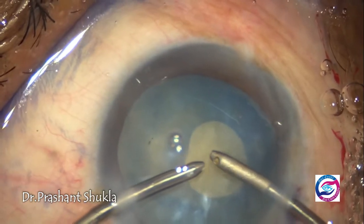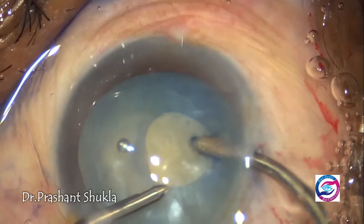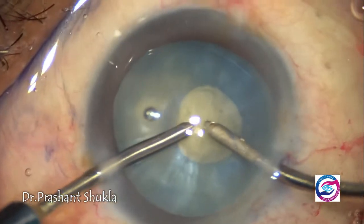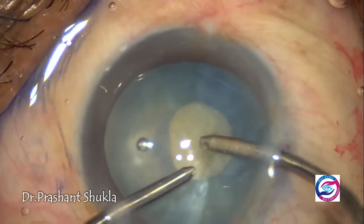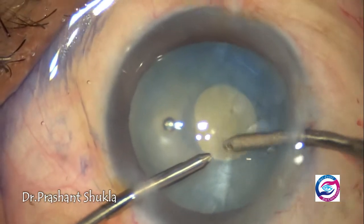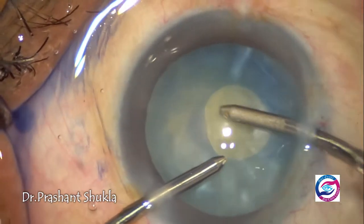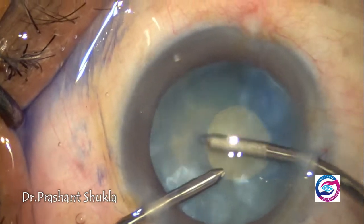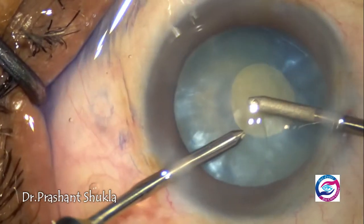It is a slow surgical demonstration, and the clip is almost unedited for better understanding of the technique. Here I am using the bimanual irrigation aspiration to tap the nucleus and to remove any entrapped fluid and loose cortex to decrease the intralenticular pressure. It is a good idea to get out all the loosened cortex and decrease the intralenticular pressure as much as possible.